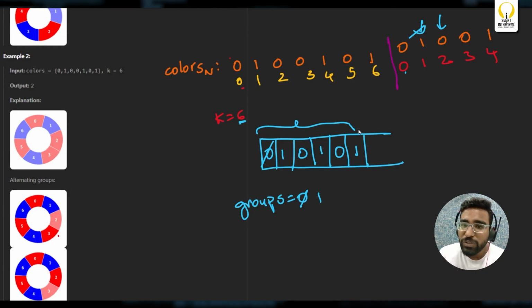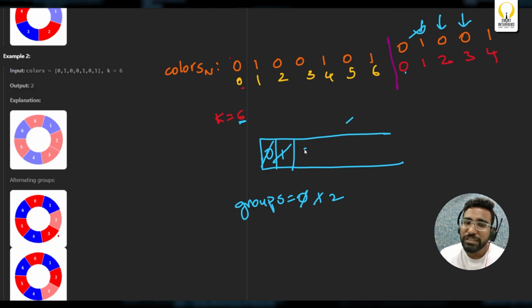Again, 0 is not the same as the last element that you pushed into the data structure. So again, I will push it. Again, if you observe, this is another group, the size equals k. Again, I will increase this and I will pop this. Again, I will move forward. If you observe, the last pushed element is not the same as this. So simply, I will clear the entire data structure, and again, I will insert this 0. I'll move forward. Again 1, then you can stop.